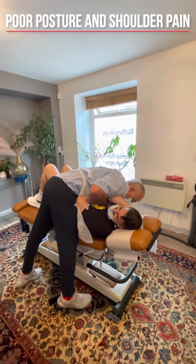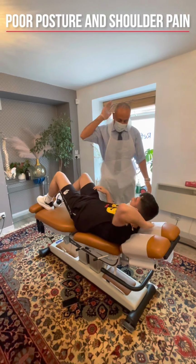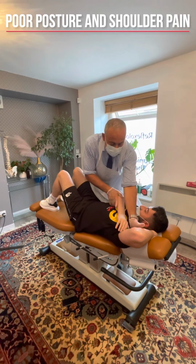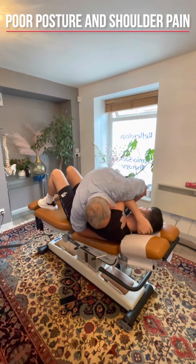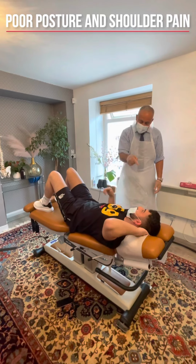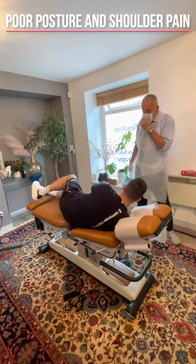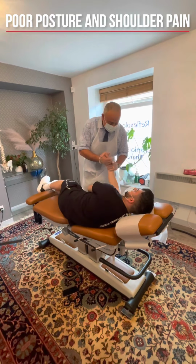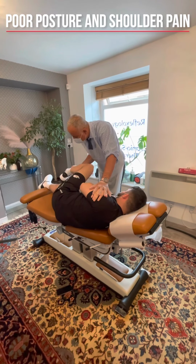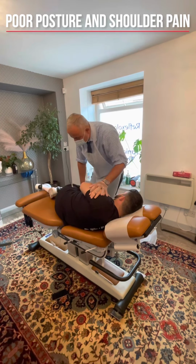So I'm just going to get... and the other side, please. So this side here? Yeah. Okay. Just relax. Good man. Perfect. You see this side okay? Yeah, this side is more. Okay. You also mentioned on your consultation you've got a bit of low back pain, so we've got to sort that out as well, okay? Straighten it through. Perfect. Good man.